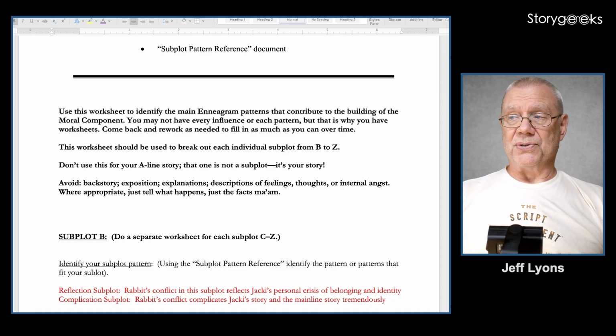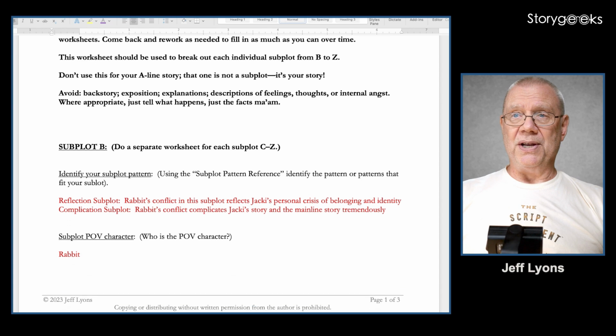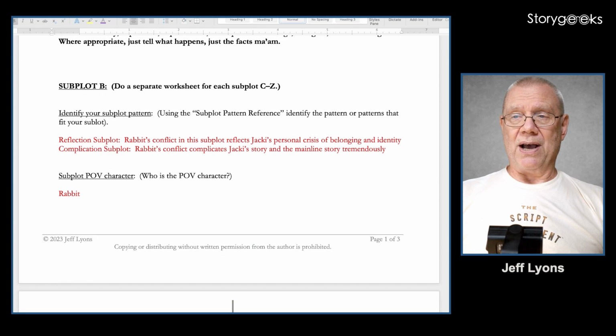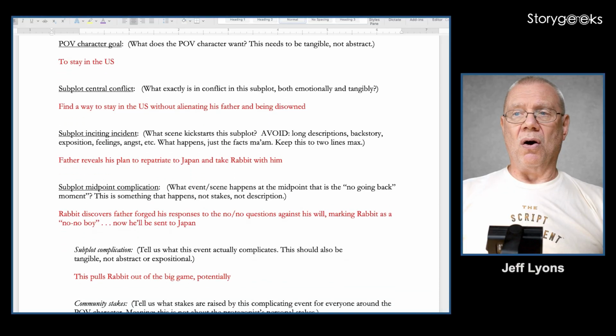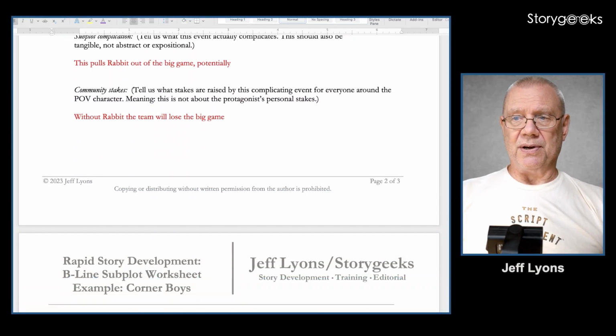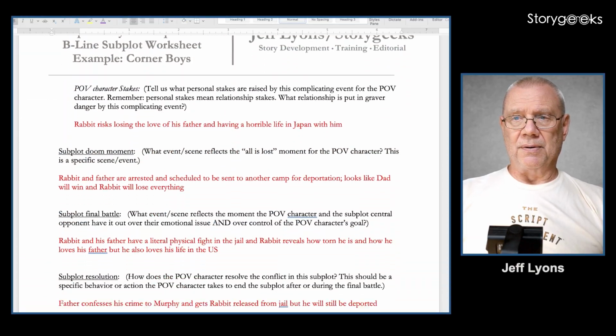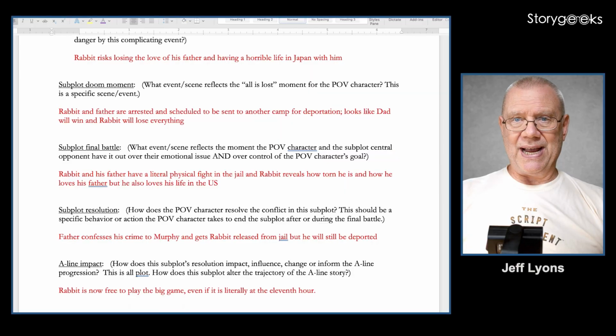This is from that story. We're not going to go through each of these beats, but when you download this, I want you to reread The Corner Boys, and then go through and see how these questions are being answered. And you'll see all the stuff in the synopsis that relates to the A-line is present here.